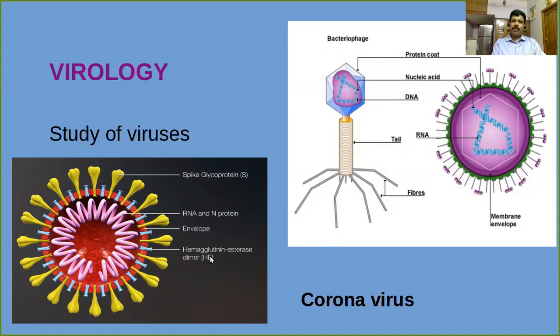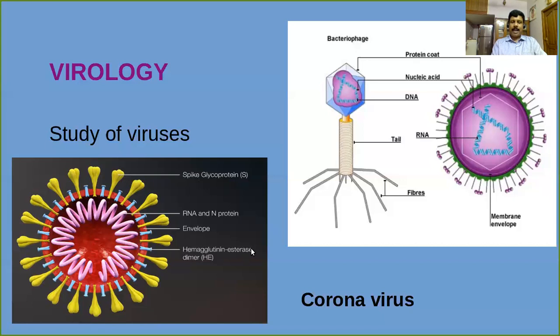Now you are very familiar with another important virus called coronavirus. Now we are facing much difficulty because of the infection by coronavirus, COVID-19. So many people have died because of the infection of coronavirus. This is the diagrammatic representation of coronavirus. It is the same as that of all other viruses. It has a nucleic acid called RNA and a protein envelope. It has a membranous envelope made up of lipids, a lipid bilayer, and many protein molecules. Some protein molecules project over here. It is called a spike glycoprotein. And some others are called hemagglutinin esterase.